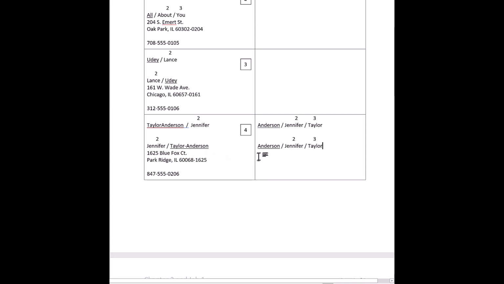So what I've got to do here is be sure that on my cross-reference I have a note to whoever is looking at this that says, if you find Anderson, Jennifer Taylor, go look for Taylor Anderson Jennifer, because that's where any of her information or correspondence we have for her is going to be filed.